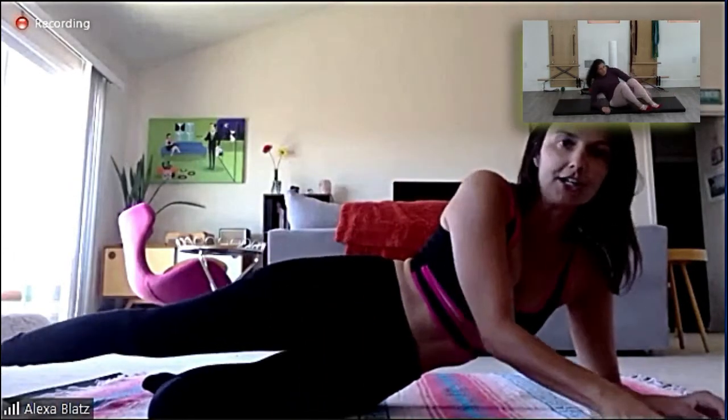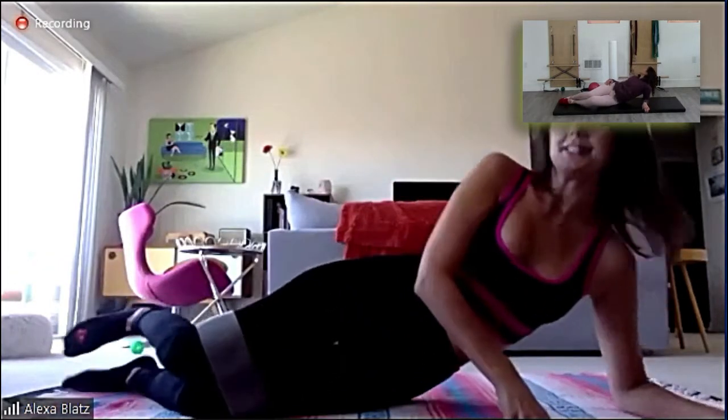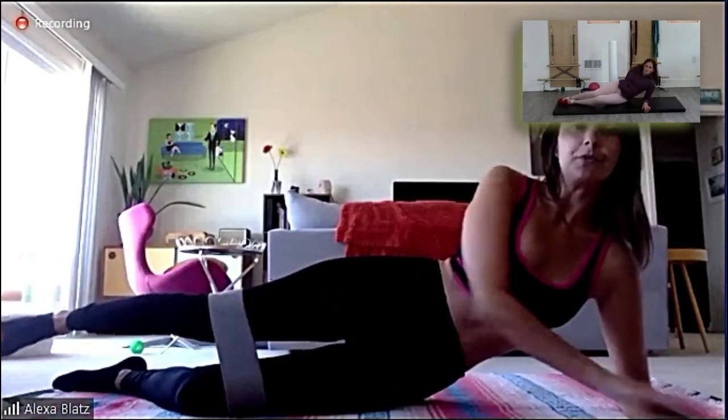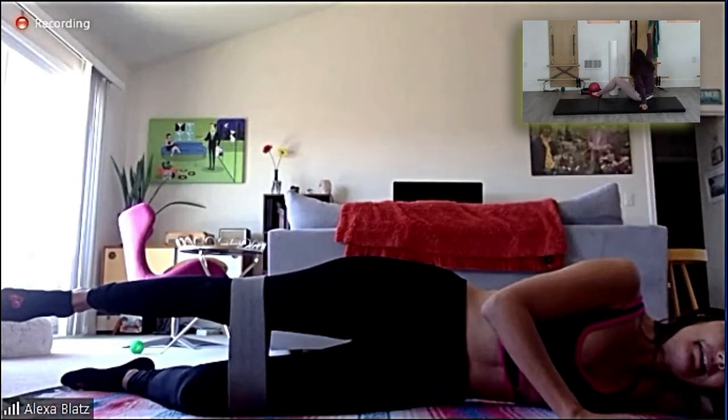Let's come onto our side. So I'm gonna go on my left hip to start. I'm gonna add a little booty band. No worries if I'm just working gravity, all good. I'm gonna stack the hips nice and tall. Think chest out, tail out. If you wanna be on your forearm, you can. Otherwise, you can come down onto the mat, letting that arm go ahead of you.